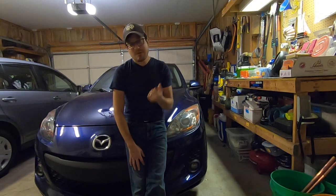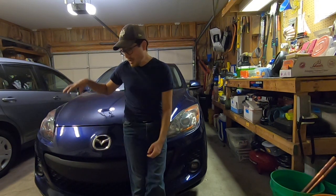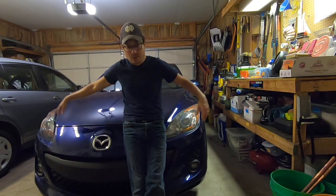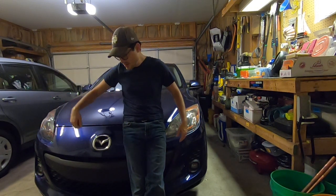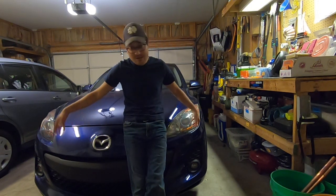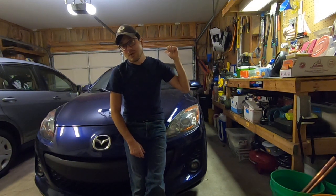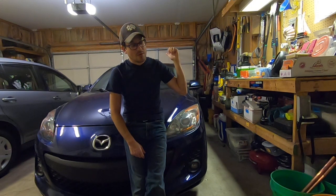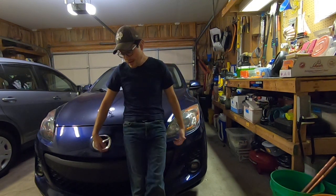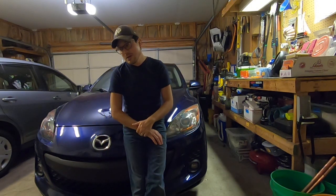I had a suspension job done probably about 2 years ago, all around. I had two deer accidents, one on each headlight side. So this paneling, plastic paneling here has been swapped out. Headlights have been swapped out. I had a rear bump accident in a parking lot. Somebody rear-ended me in my rear there. Not too bad, but that again on the bumper side plastic had to be swapped out and everything.